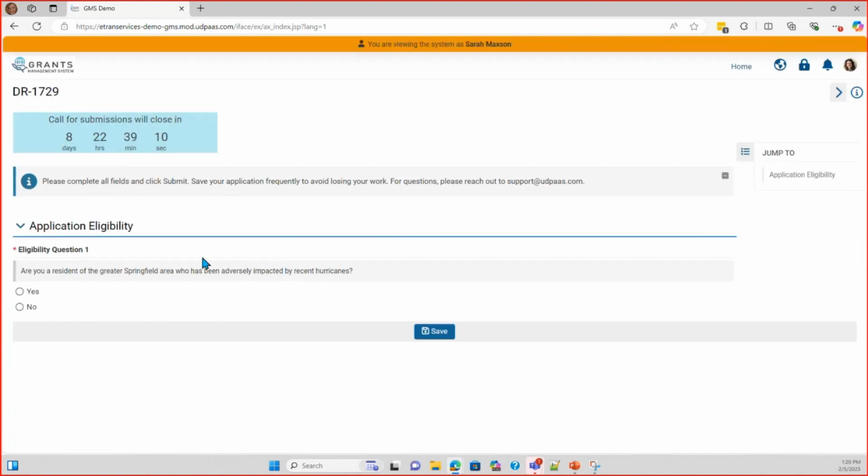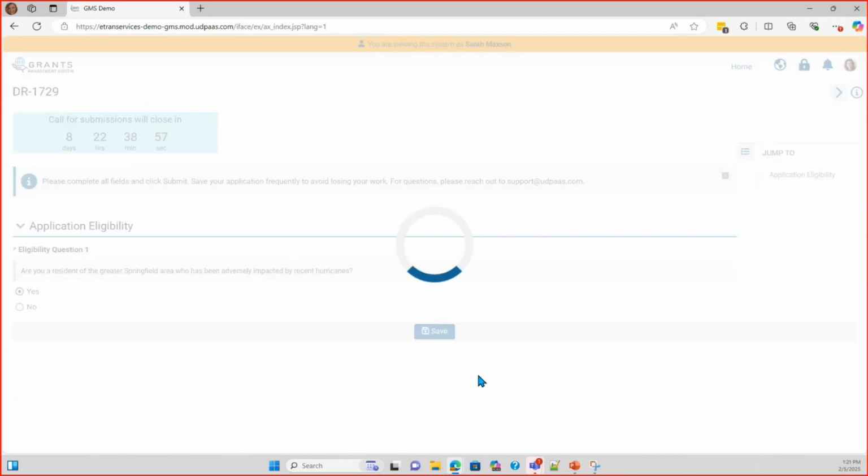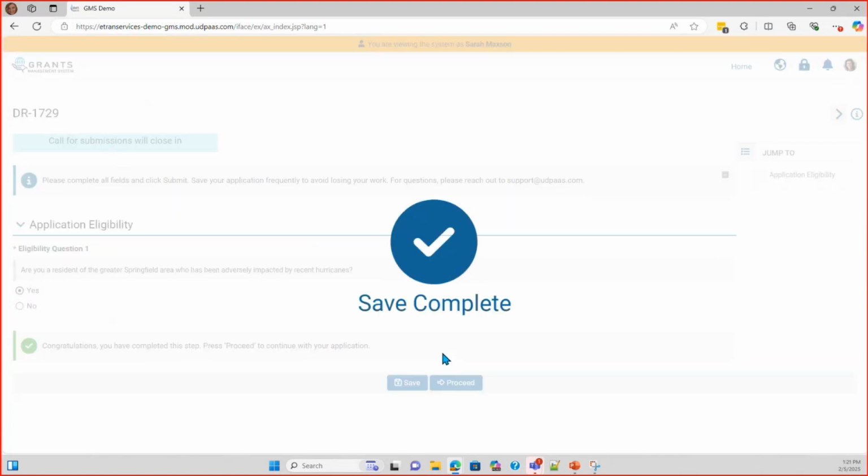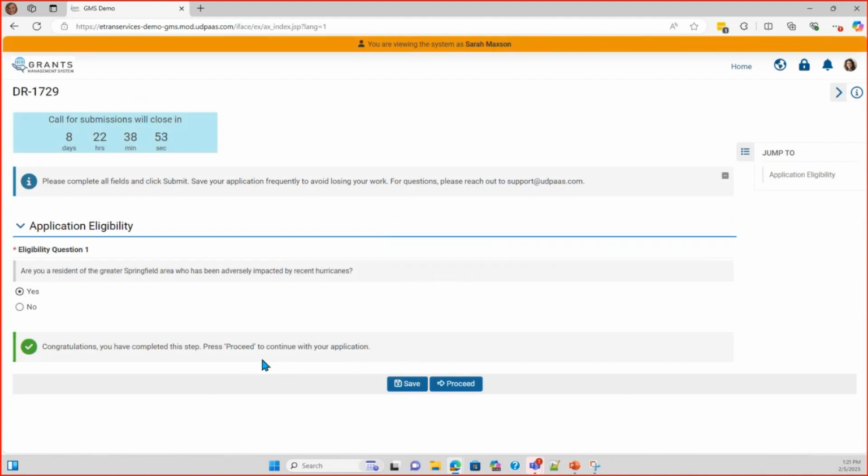Because we defined an eligibility quiz, when I start my application, that's the first thing I see. And then the question that we defined on the call has to be answered yes to be considered eligible. Remember, we also define the content of the messages that appear when the applicant passes or fails.